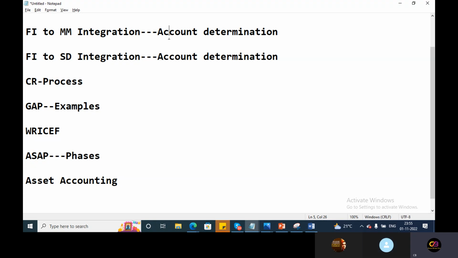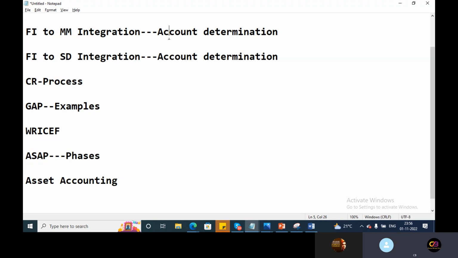Then ASAP methodology phases, right? In which phase were you involved? That also needs to be mentioned. How many phases do we have in SAP methodology? Project preparation, business blueprint, realization, final preparation. You are not part of the project preparation phase because high-level meetings happen there. You are part of only blueprint, realization, and final preparation. In final preparation, there are cutover activities, right? LSMW, data migration activities, cutover strategy. Okay, so RICEFW concepts. These are all things we need to explain to the interviewer. So this is a basic idea about these aspects.